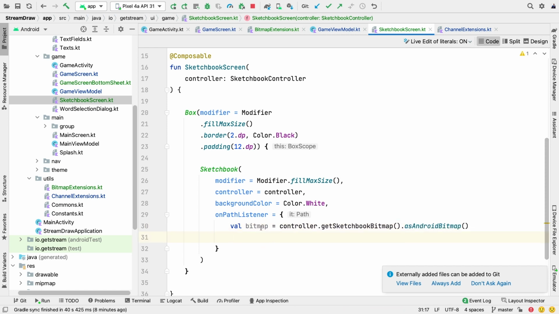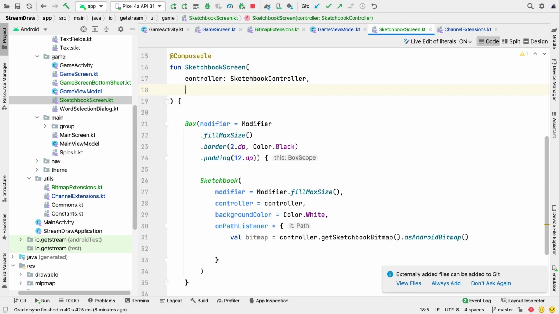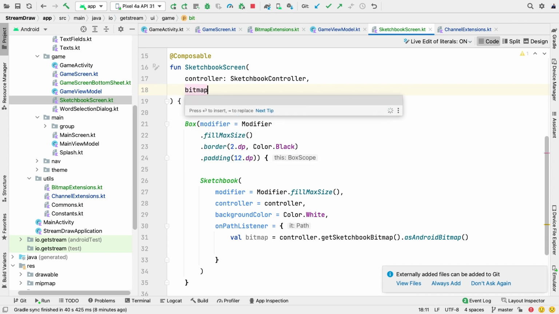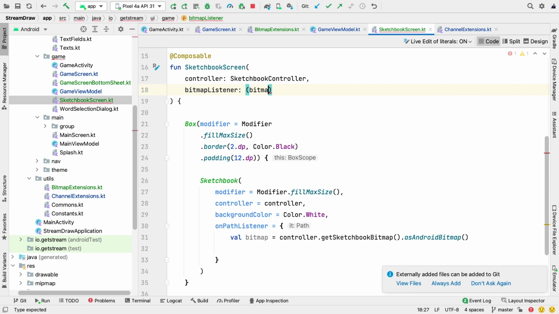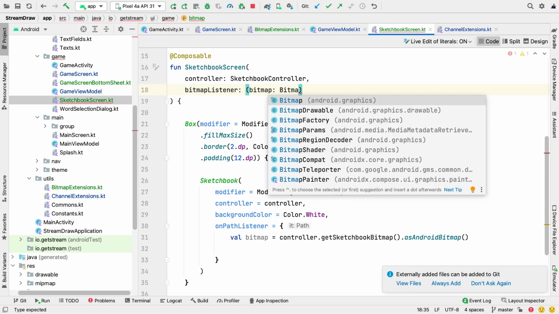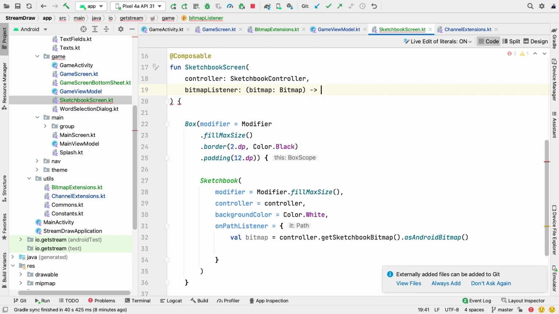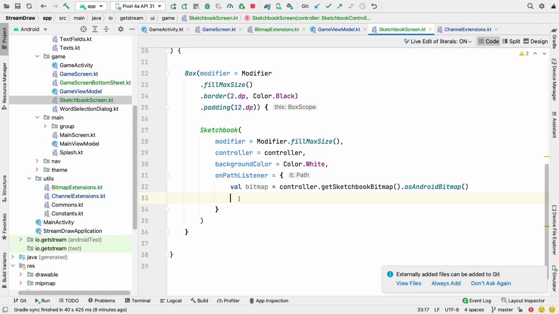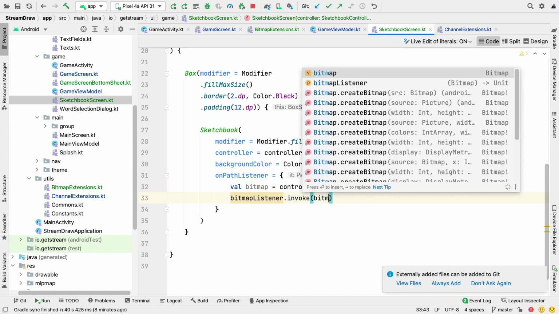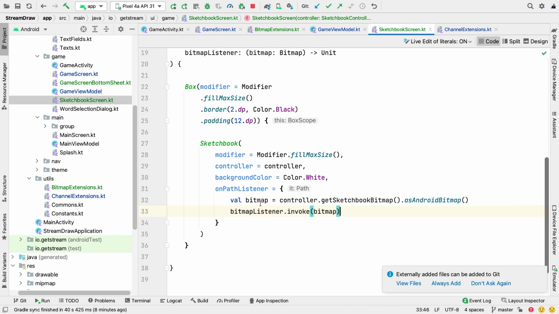Now we can send this bitmap to our function that we will define here. So I will define a bitmapListener, and it will take a bitmap as a parameter, and it will return Unit like this. Now here I can call the bitmapListener, and I can pass the bitmap that I got.